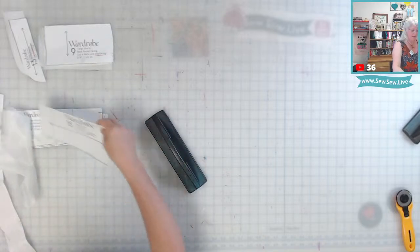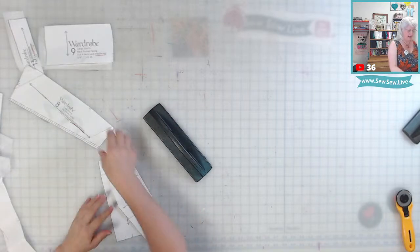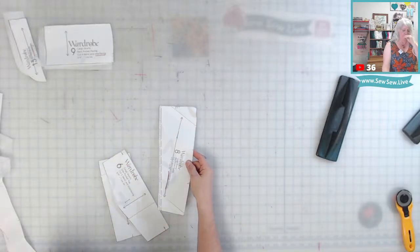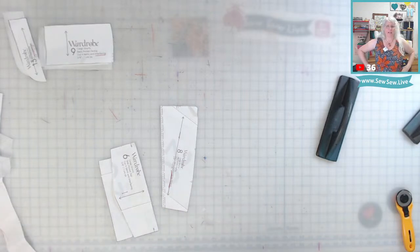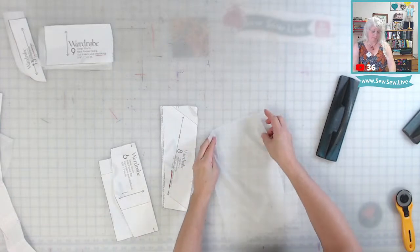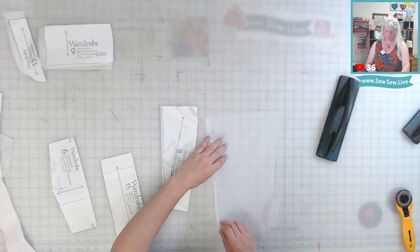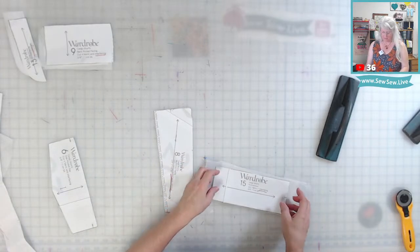Okay, fly extension. I need this, and I need the pocket flaps. I actually love that she has you interface the pocket facing, because one of my pet peeves is when my pockets kind of collapse right here, you know? I hate that. So we're gonna interface it, even though the canvas probably doesn't need it. We'll just do it on the rip stop. Maybe just the rip stop. I need two of these for two pairs of pants, but otherwise you just need one.